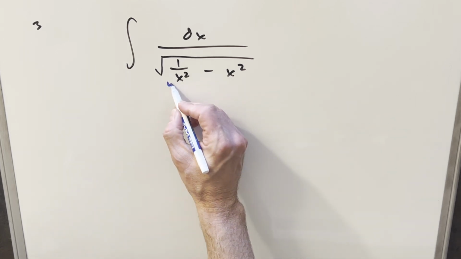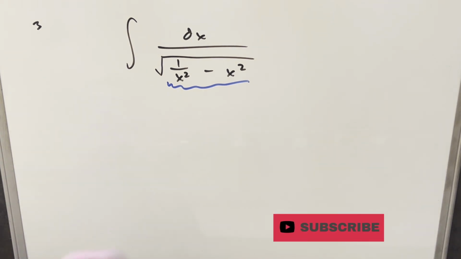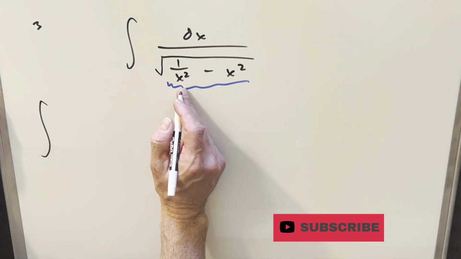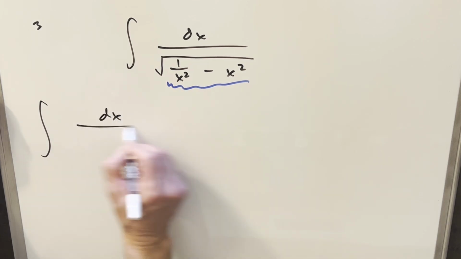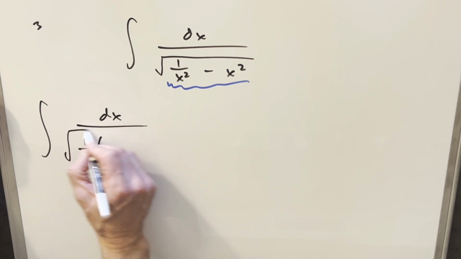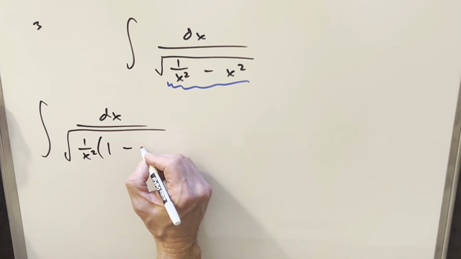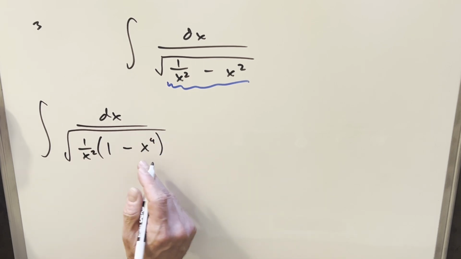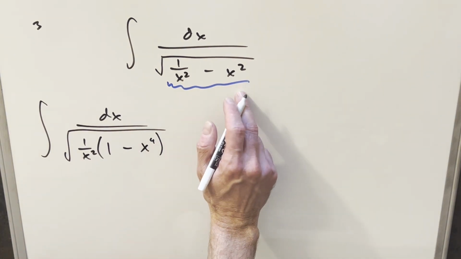Okay, now at first this looks kind of intimidating and a little bit different, but what I can do actually is factor this. So let's see what happens. What I want to do, I think, is factor out a 1 over x squared. So let's just rewrite. We'll pull 1 over x squared in front. And so what's going to happen is inside the parentheses we'll have 1, and then this term minus, this will become x to the fourth, just noticing x to the fourth times 1 over x squared gets us back to this x squared right here.